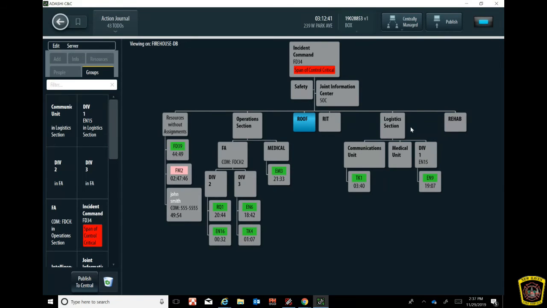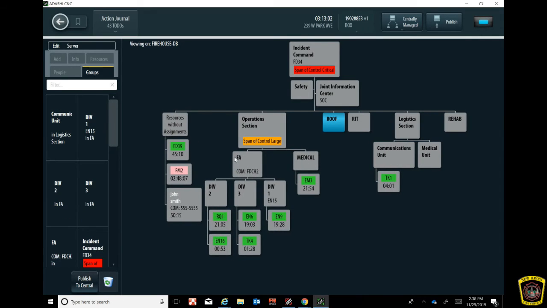You can move divisions and groups amongst each other. It would track to keep it, move the resources. We can move it back. We can move Division 1 simply back by clicking it on, moving it to a different group. That is how the program is designed to move. So if we took Division 1, we could turn around, put it back to fire attack. It's going to move it back to fire attack.